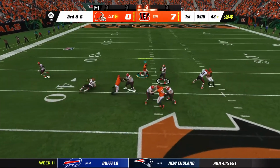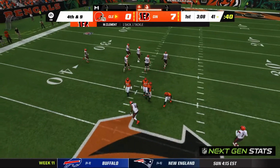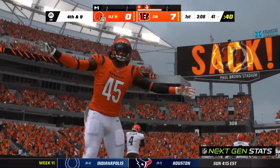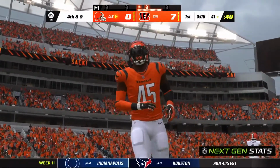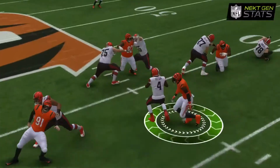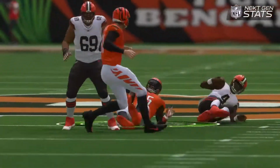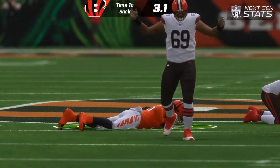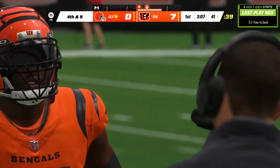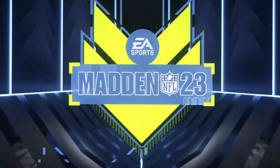Throwing on third down, Watson. The Bengal pressure gets him that time. Down he goes. It'll be a sack and a loss of 3, but more importantly, it brings up 4th down. So that time, Charles, a quarterback helpless really in the pocket in the face of a pass rush like that. They were on him instantly. Yeah, that's when we turn to your lineman and say, guys, can I get a little help here? And you have to ask politely because, remember, they're blocking for you the entire game. But as a quarterback, you've also got to have the clock running in your head when you need to get rid of the football.